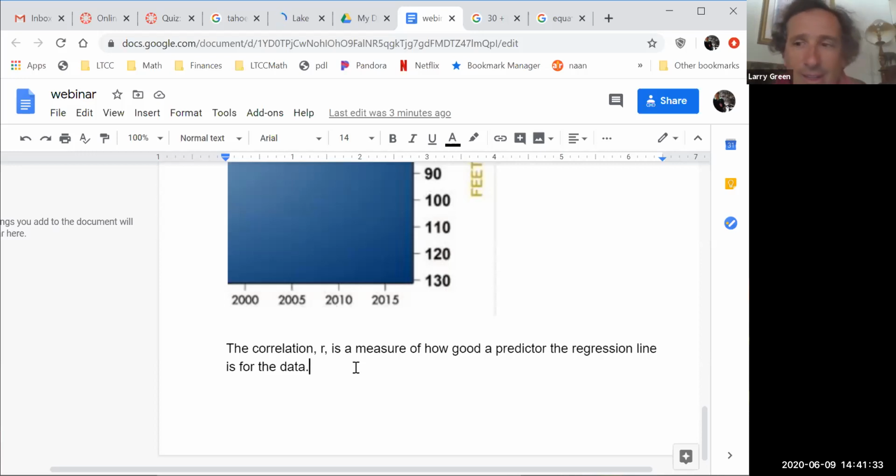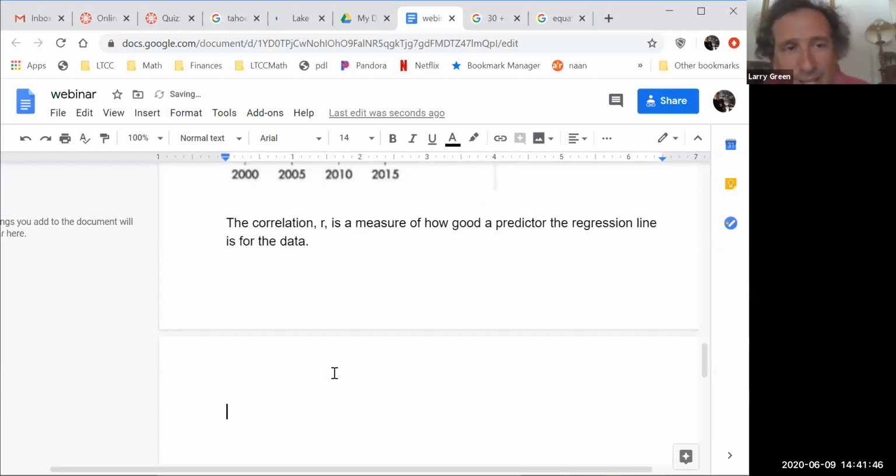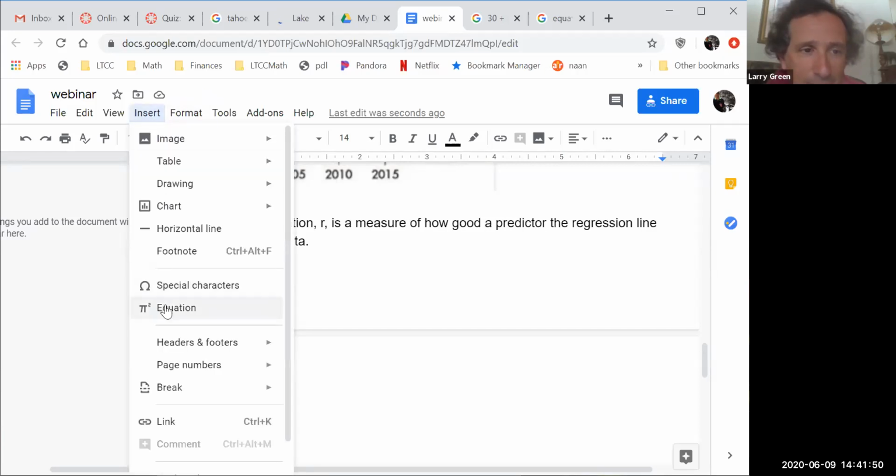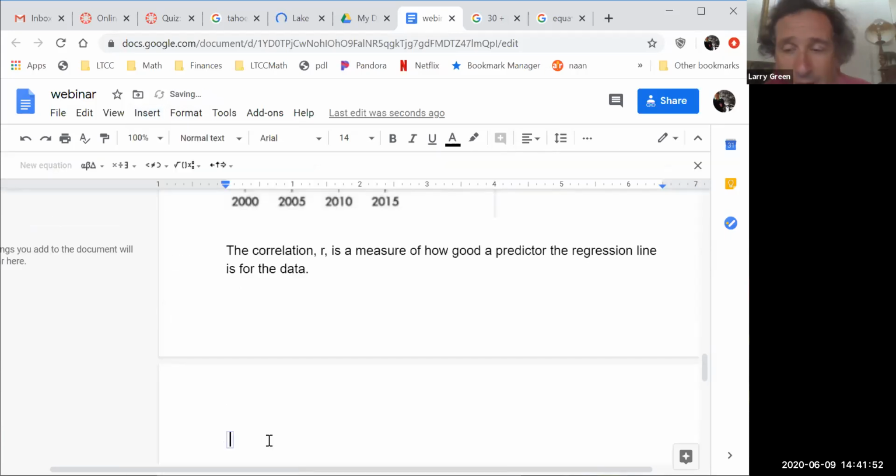Okay, so that's what R does. And the last thing to do is R squared. And this seems like it's kind of even silly to talk about. I hope you all know, if you know what R is, you know how to find R squared, if you have a calculator or a computer.